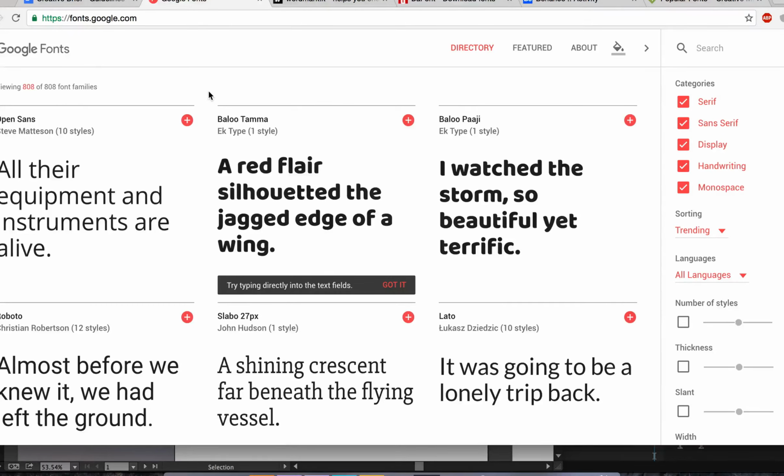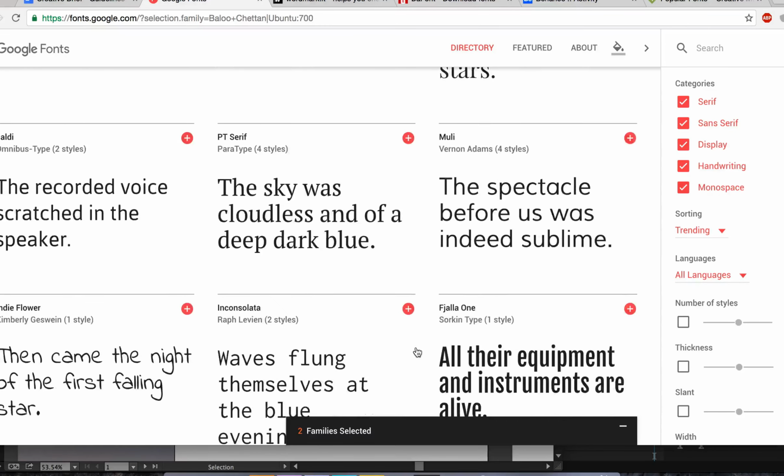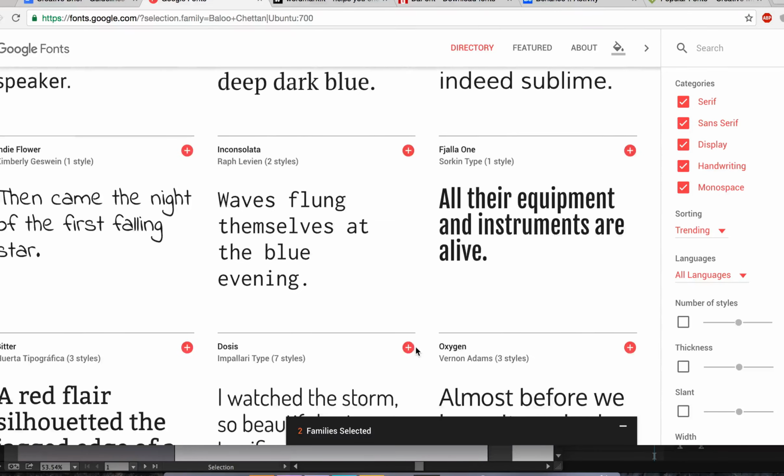So we can go through here. Red Flare looks pretty cool, but it's a bit too fun for my tastes. Mist Enveloped looks pretty good. So we're going to download it. We got one family selected. To Natures, I think that's too condensed. And we're just going to go through it. Perhaps we'll find something that we like. Usually for these typefaces, there's different weights, and for this case it's styles, so we can just enlarge it, and we can make it bold. And this, for example, looks pretty good, so we can add it in as well. And we'll just see what type of design that we like.